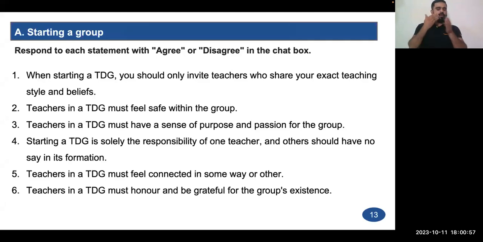Whenever we are establishing a teacher development group, we should invite all the diverse teachers in our group, because they have their own perspectives. When they are in your group, it is a benefit for you and for the group as well, and we can learn from them the best practices and challenges. And the fourth one, that is disagree. It is not the sole responsibility of an individual, but a collective responsibility for everyone. We as a group have to collectively come together, decide, and make decisions in the process. Thank you. So these are the very important points that we have to consider when we are deciding to start our group.